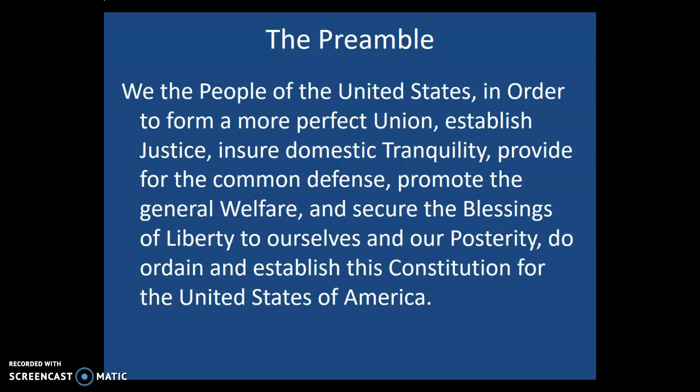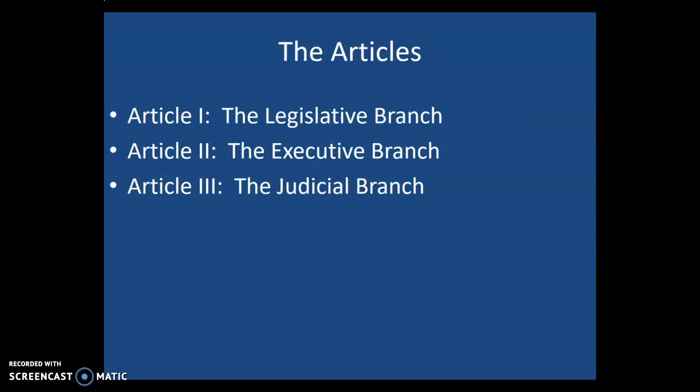We've looked at this preamble several times this semester, and basically it is the mission statement of our government. The purpose of our government is stated here in the preamble, and then the rest of the Constitution, the articles and the amendments, give the details of how these goals, this mission of our government, are going to be realized. So, that's the preamble, followed by the articles.